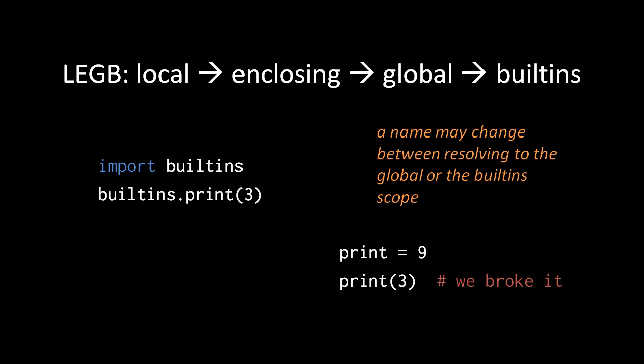It's possible for that print in the function to change what scope it resolves to. If we add print to its enclosing module, then that print in the function will no longer resolve to print of the built-ins module, it will resolve to print in its enclosing module. And in fact, the reverse can happen as well. If a name resolves to something from the enclosing module, if we delete that attribute from the enclosing module, then it might resolve to something of the same name in the built-ins module.